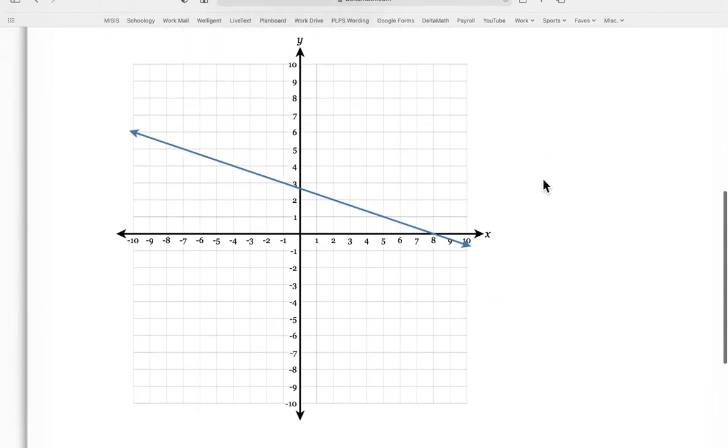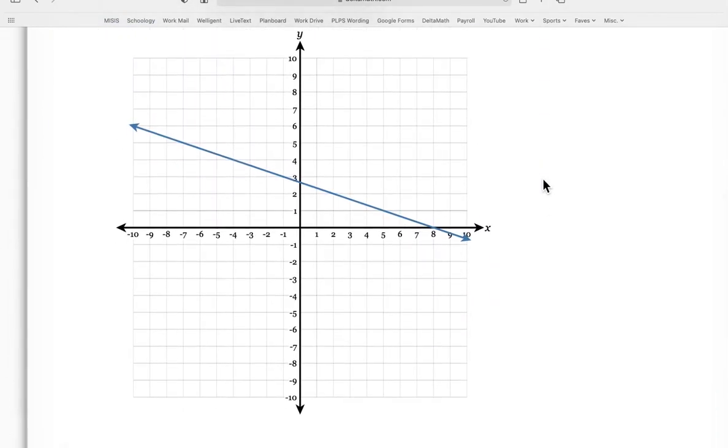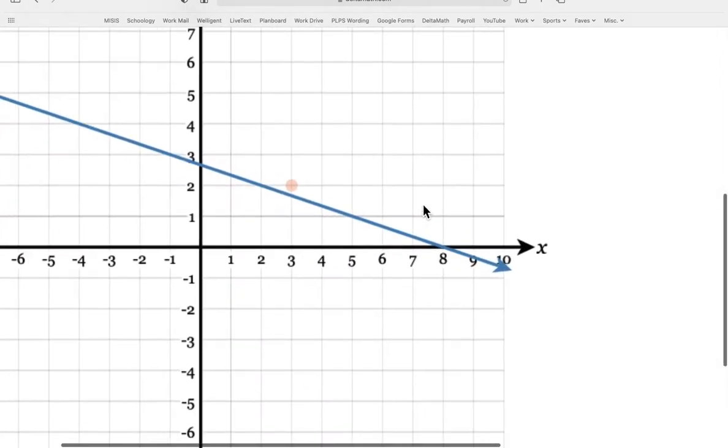Okay. So let's see here. This is a little different, as you noticed. In the previous assignment, points were already there for us. But in this case, we need to identify points. So points have to be right in the center of these little boxes here. You see these lines? They have to be right in the center where it meets the blue line. So for example here, this is not right in the center. It's not here or it's not there. So this cannot be a point. This can be a point. Look at this. It's right in the center.